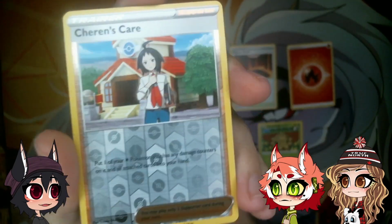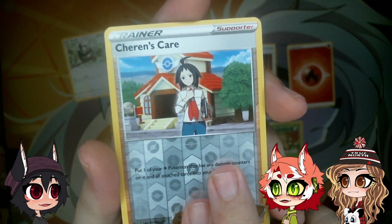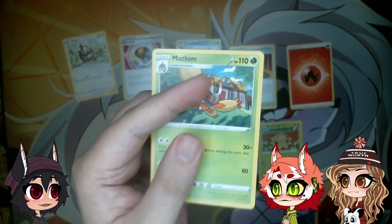Sharon's Care, reverse holo. Okay. And last rare of these 4. Come on. A Mothim! Which is the male version of a fucking Wormadam!